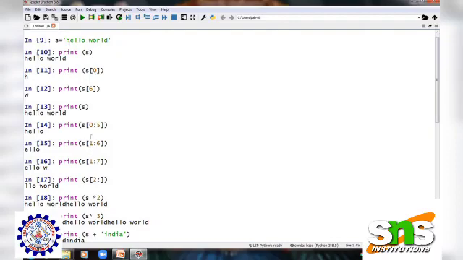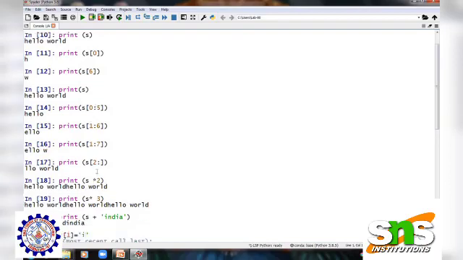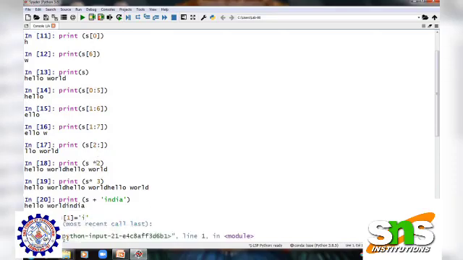And you can also extract multiple letters from the given word by using a slicing operator called colon. And if you are not sure about the ending location, you can give 2 colon, it will print all the letters. And you have one more symbol called star, and plus. Star is used for multiplication and plus is used for concatenation.